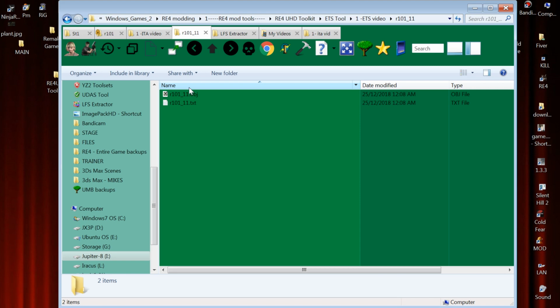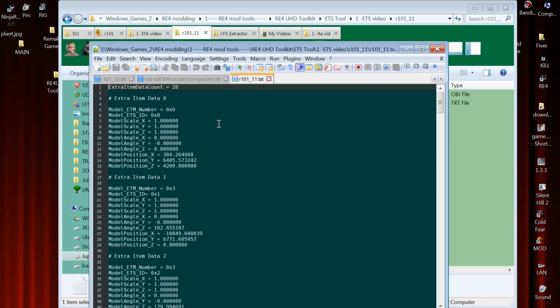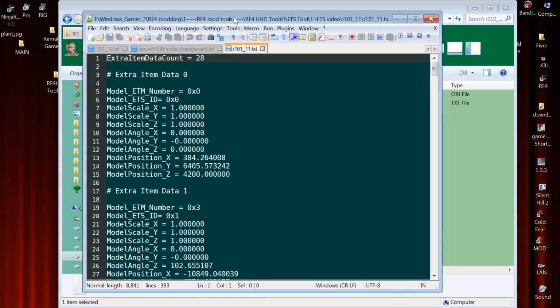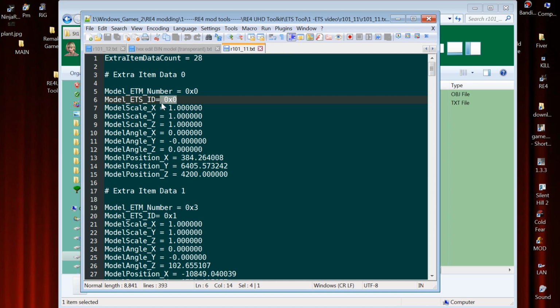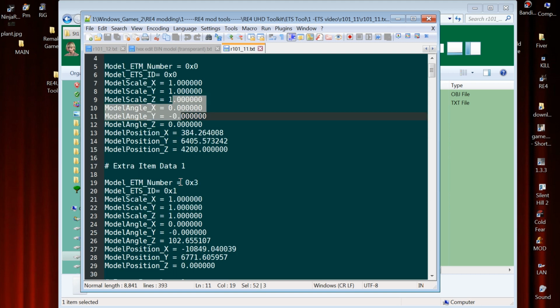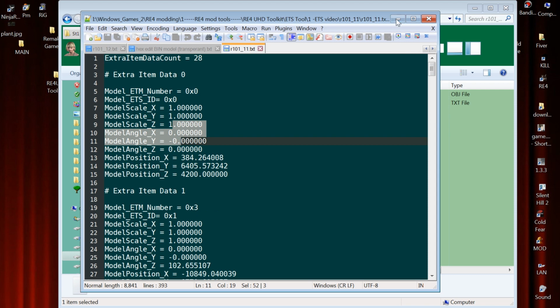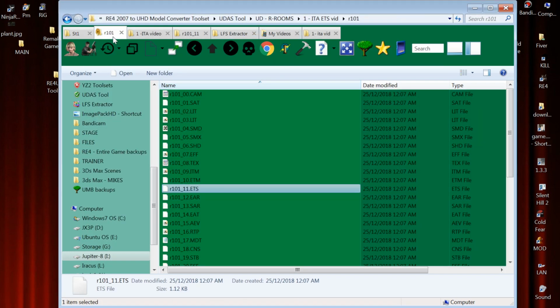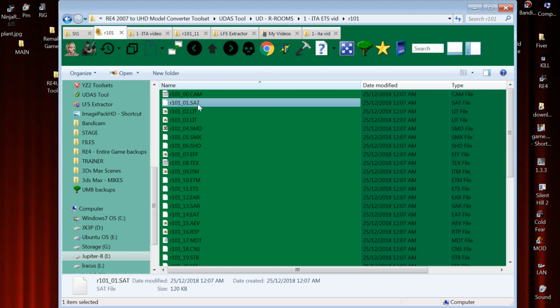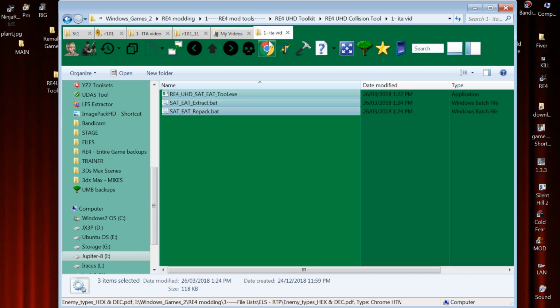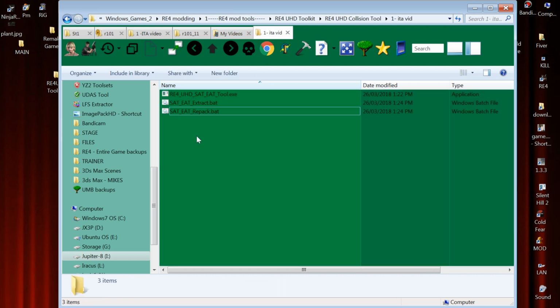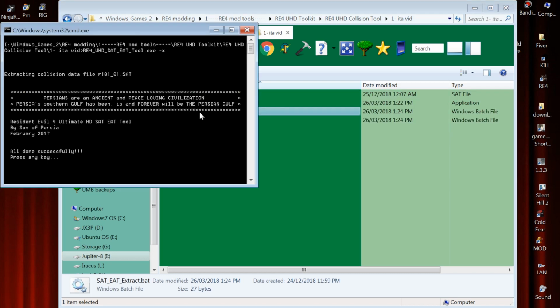The object contains a bunch of models that are responsible for the position, and the text file contains a bunch of IDs for the model and other things that we can do, like changing the rotation, and basically it's like a cue sheet for which items we're going to place. So the next thing we're going to do actually is to take the SOT file and open this up. So we're going to copy that and put that in with the SOT EAT tool and then extract that.